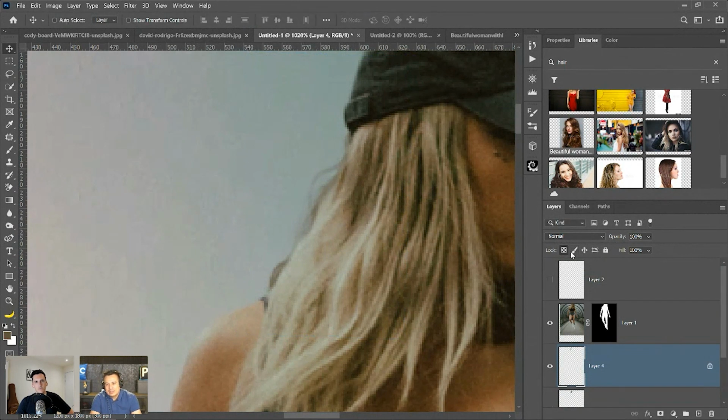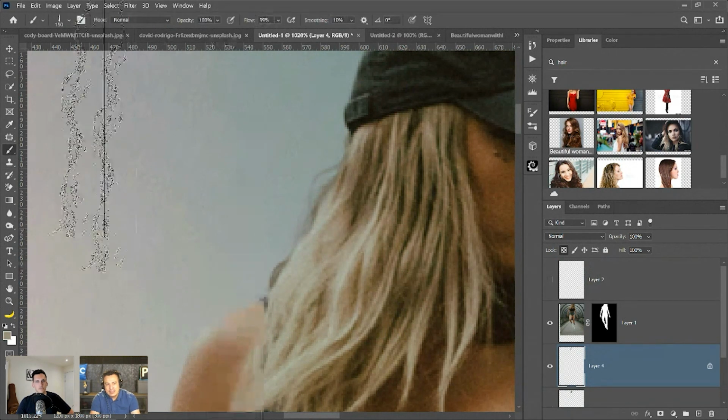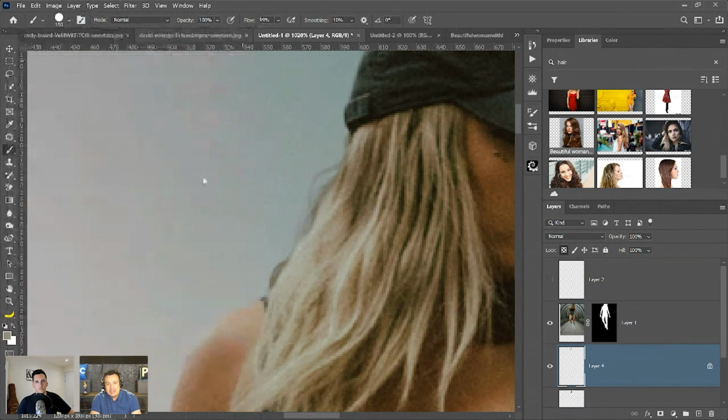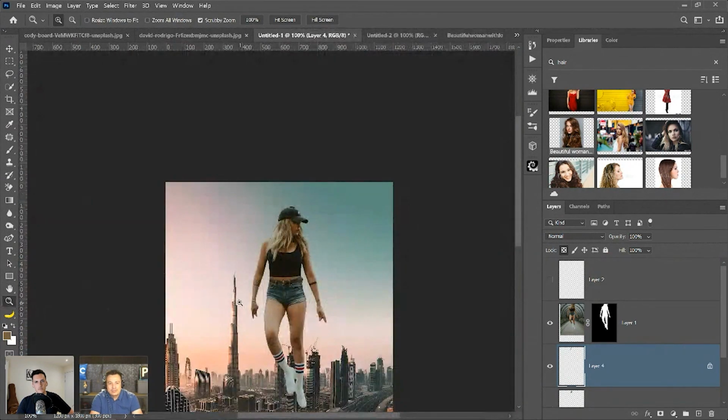And another thing that you can do, since I have the transparent pixels active, I can actually come in there and select different hair colors and then paint, probably with a different brush now, in other areas with a different color, like so. Maybe this hair strand sticking out, maybe it's not so dark, or maybe it's darker. I don't know. You can play around with it all day long, obviously. But that's what I would do to get hair back into a photo, because sometimes selecting is too difficult. And I see people spending hours trying to select something that's just never going to work and it's never going to look natural. So it's much, much easier to just disregard it entirely and paint it back in either by hand or by using a brush like I just did here.